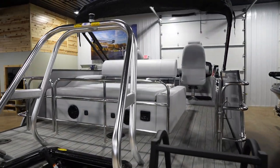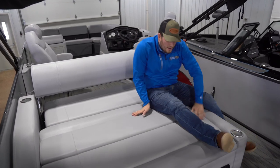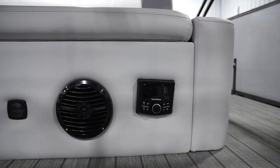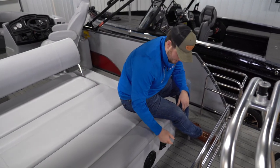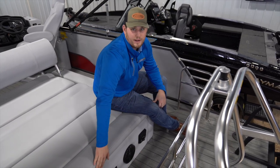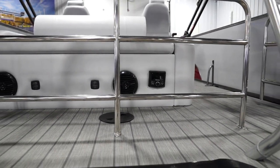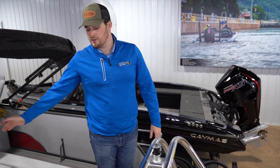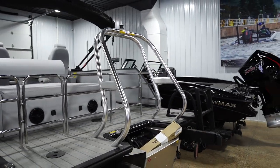And if this thing doesn't get any better — when I'm back here relaxing and watching everybody swim off the back, I can go up here and use the radio control box to control the station I'm listening to. Bluetooth is on there, along with volume control and two speakers off the back so you can really be bumping. We have nice stainless steel fencing to keep everything enclosed and make sure you don't lose any towels off the back, plus a big deck-mounted ski tow bar so you can pull your kids around on the tri-tune whenever you want.